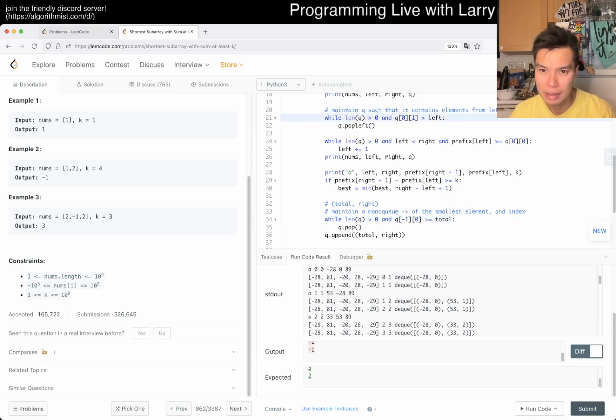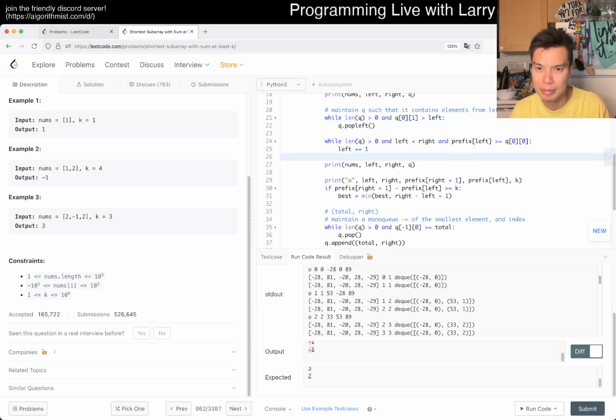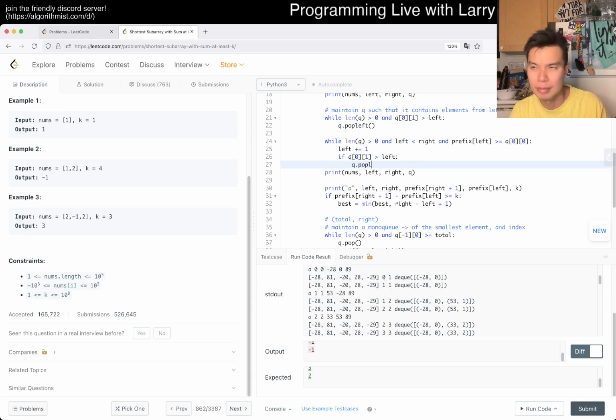What is this? I think this needs to be a thing. Prefix left is right? And then, is that right? Yeah, no, I mean it should be right.